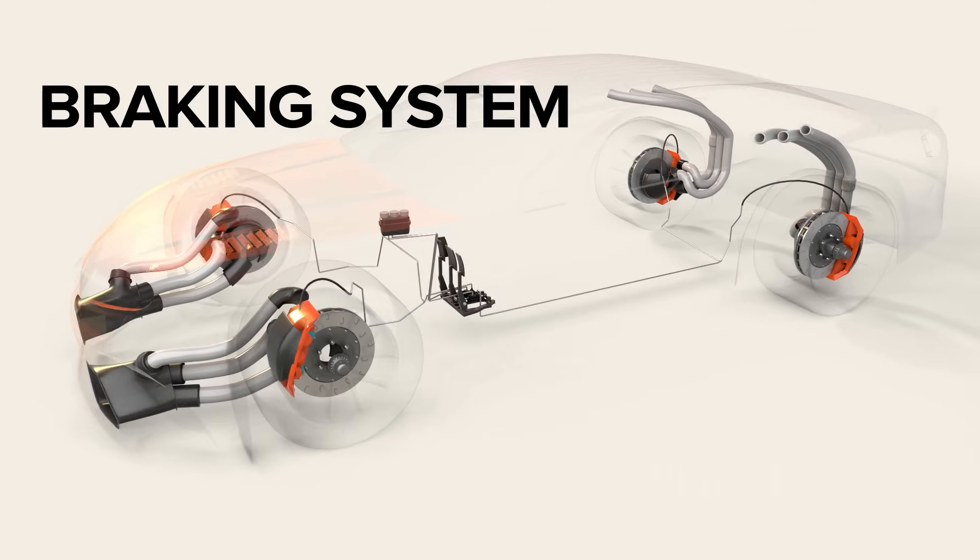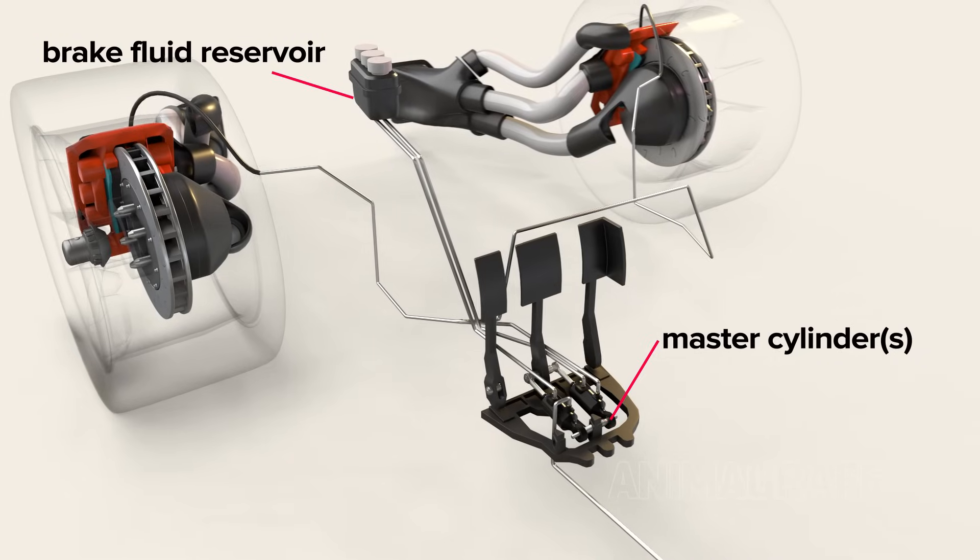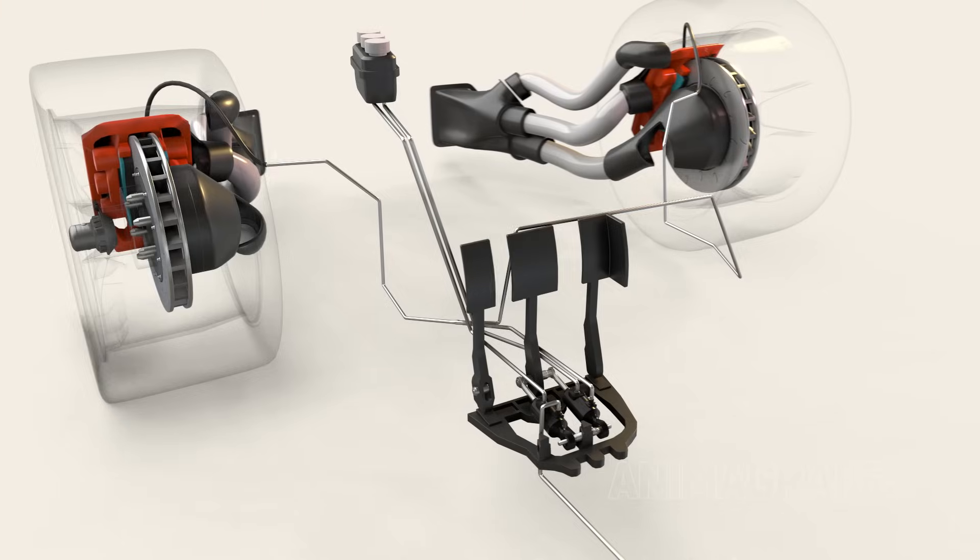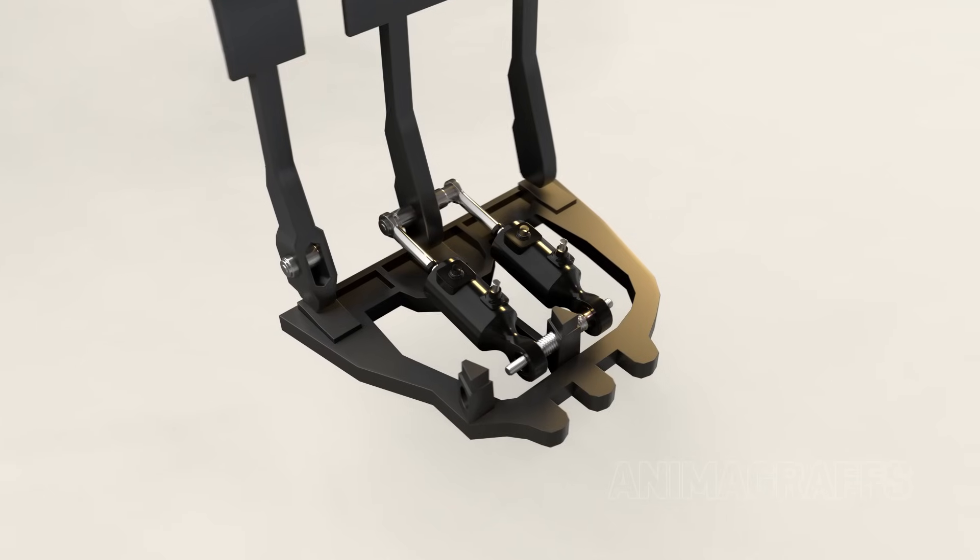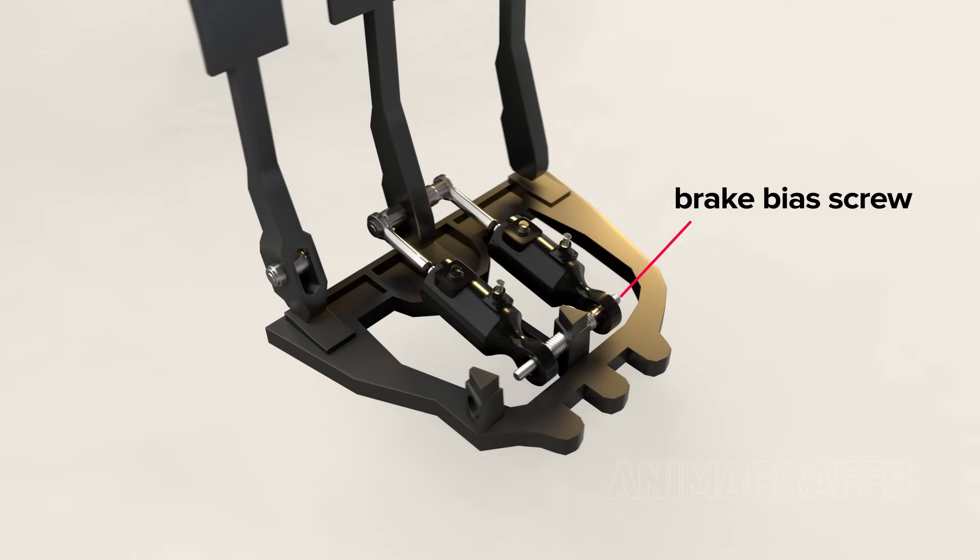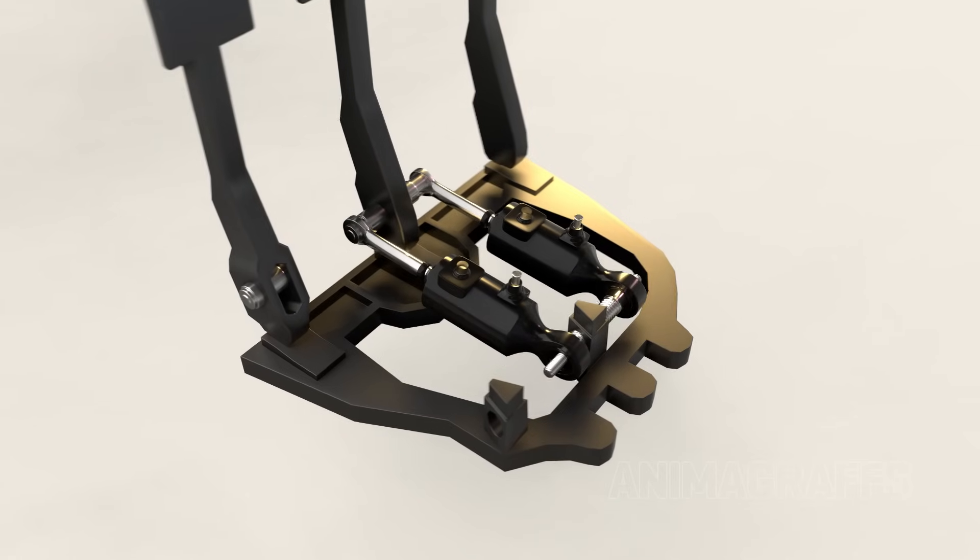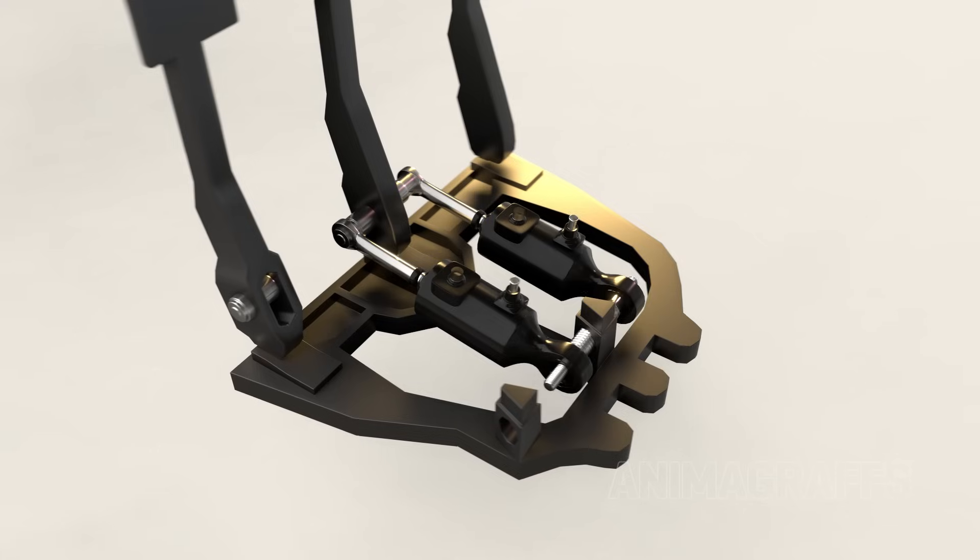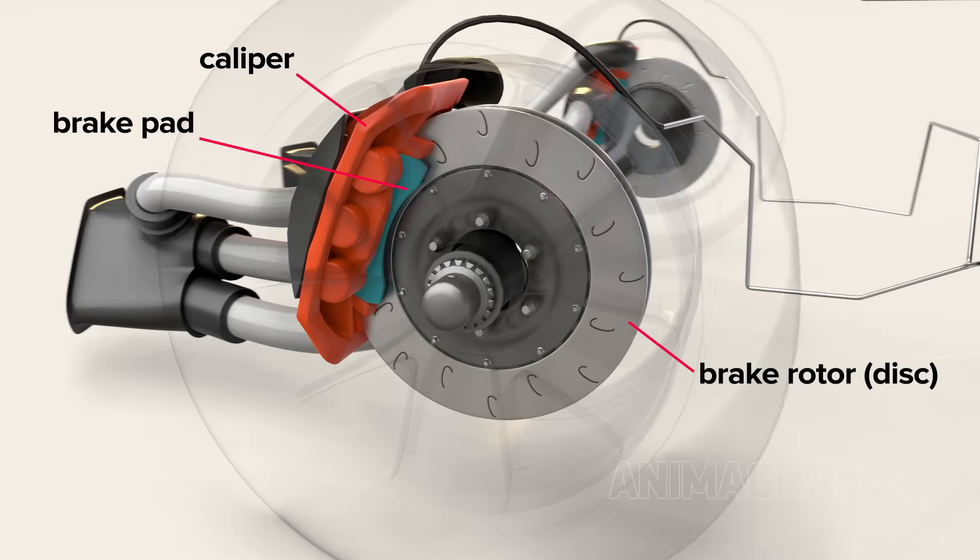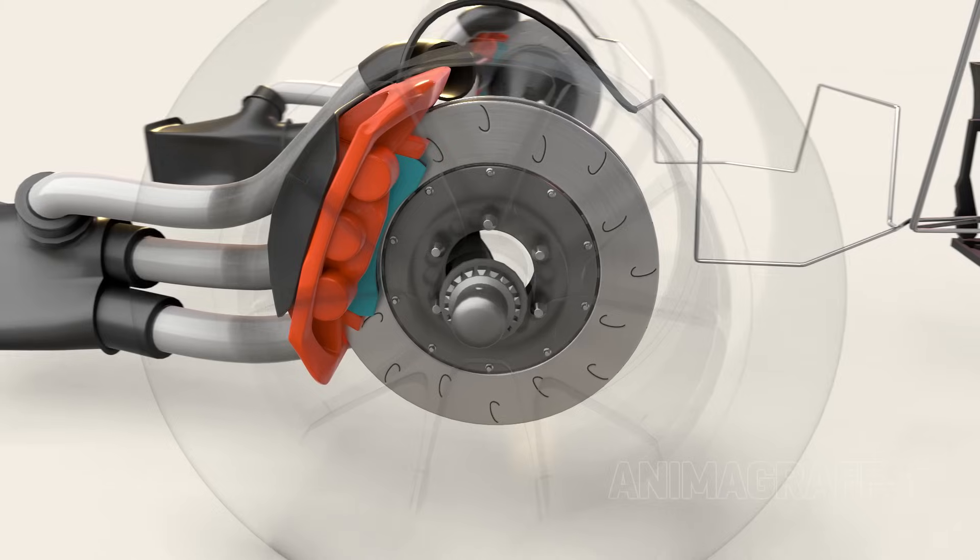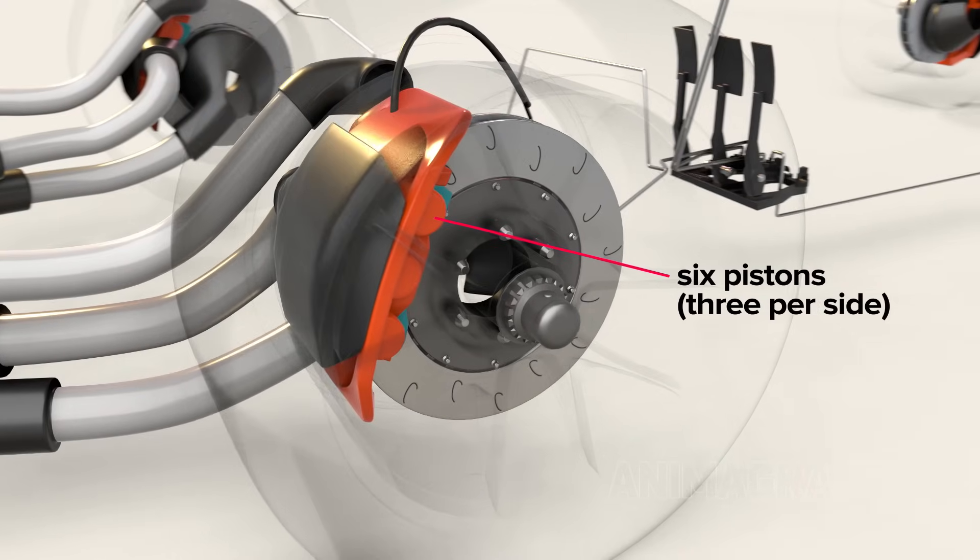A master cylinder and reservoir controls and stores hydraulic fluid for braking. Cup cars have two master cylinders and accompanying reservoirs, for front and rear brakes respectively. The cylinders are mounted to the brake pedal on one end and a threaded brake bias screw on the other. This bias screw is electronically controlled and can be adjusted on the fly using a knob on the dash. The screw position allows different pressure to the front and rear brakes. The brakes themselves are a common rotor and pad assembly design. The discs are iron alloy while the pads are a carbon based material.